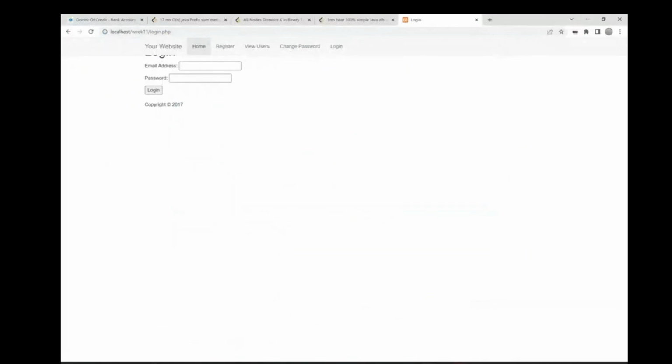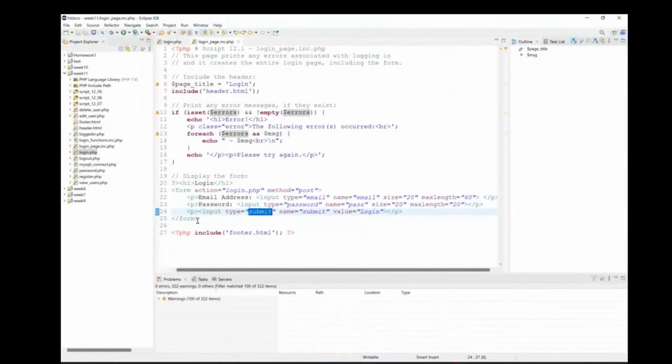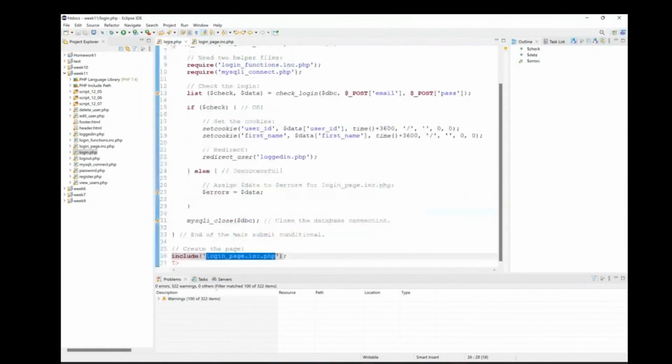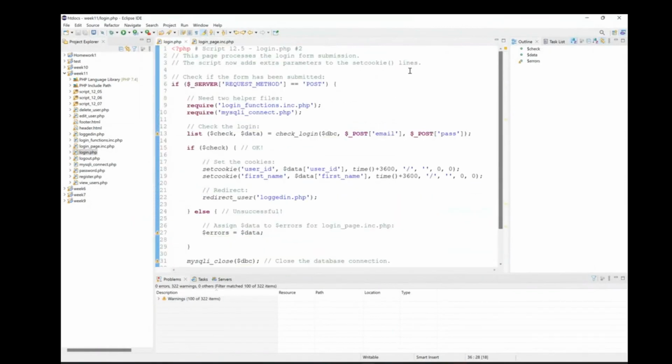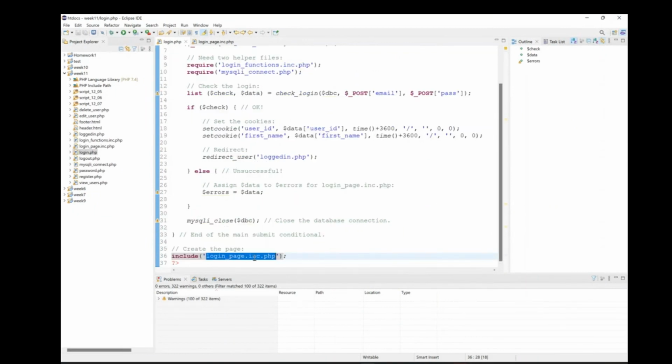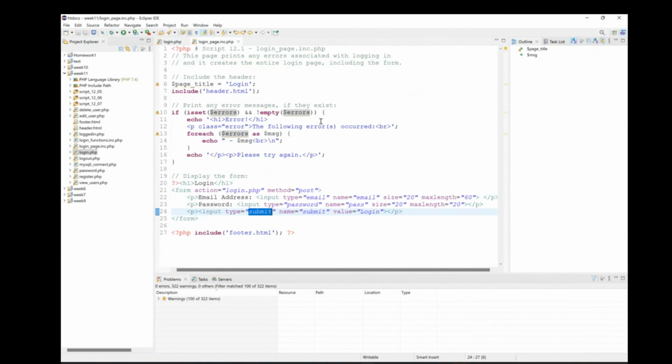Okay, so basically we're seeing this thing here, right? So we are seeing not only this thing, we are seeing three things. First of all, we are seeing login.php. We're seeing actually this include login page incorporation.php. So inside that we're seeing header, some form elements, and footer.